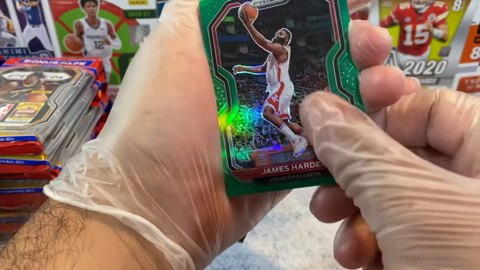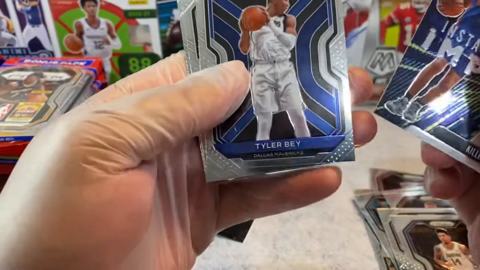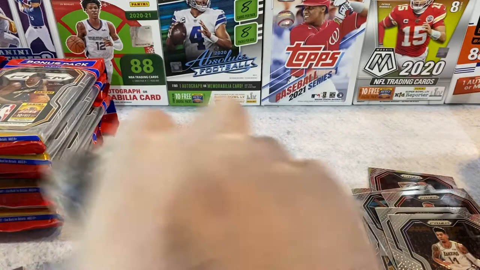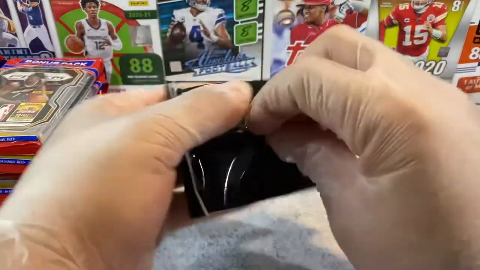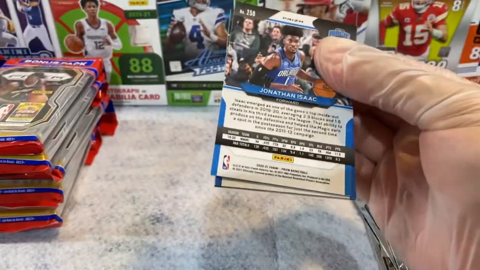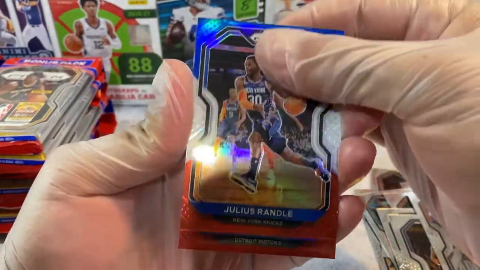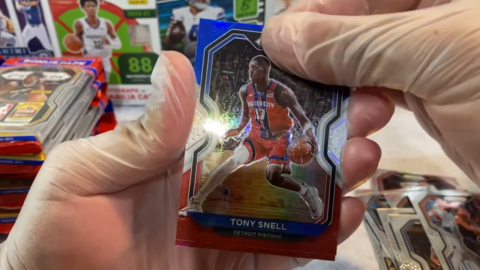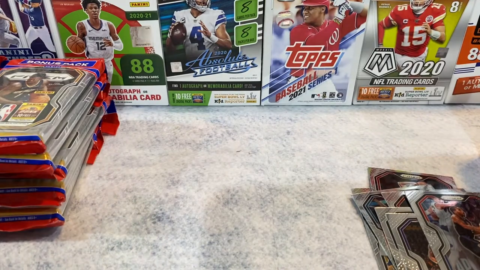No rookie. James Harden. Okay, insert of Killian Hayes. Tyler Bey, Kawhi, yeah. Okay, here we go. Nothing crazy. Bonus pack, let's see. We got Julius Randle, old Laker, used to be good, but used to be with the Lakers. Tony Snell and Jonathan Isaac. Okay, nothing crazy.